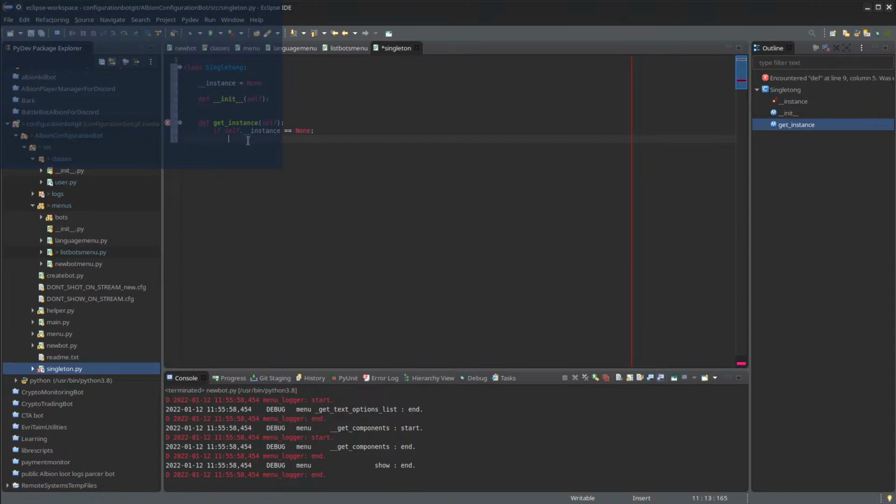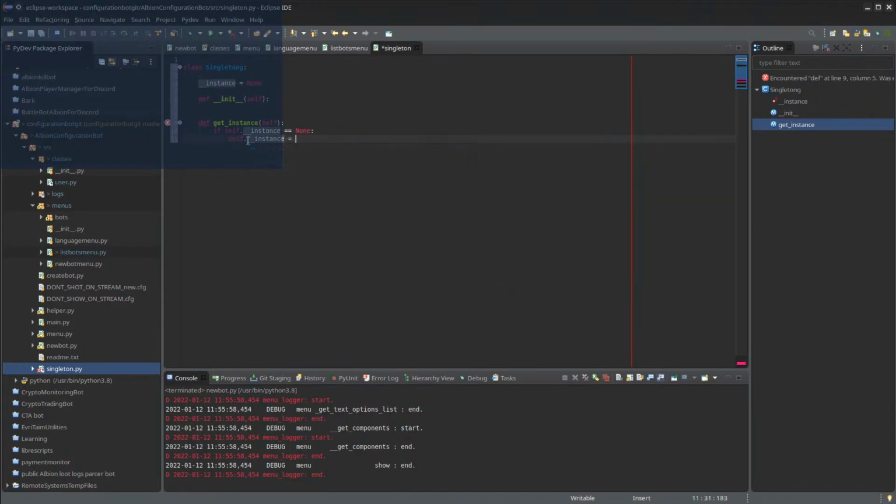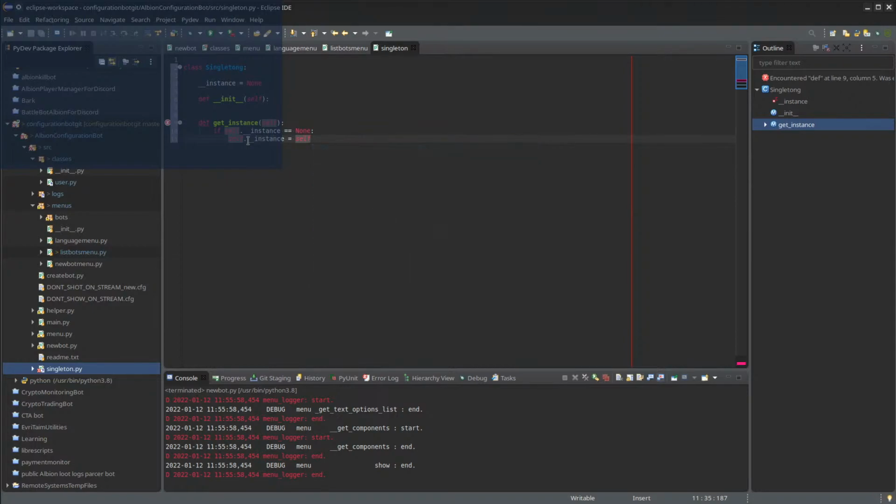Well, in Python's case, it will assign itself. So it will be self instance equals self. I think that's how it would work. So if it has nothing assigned, it assigns itself.